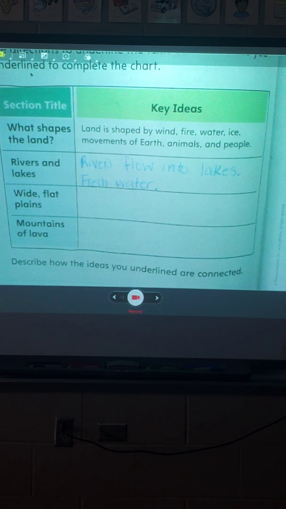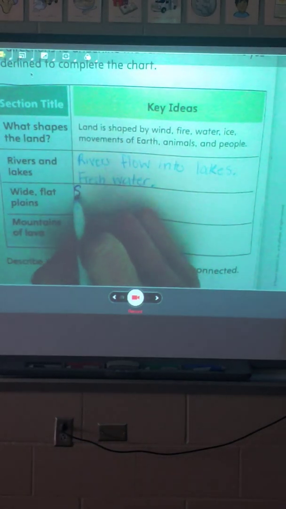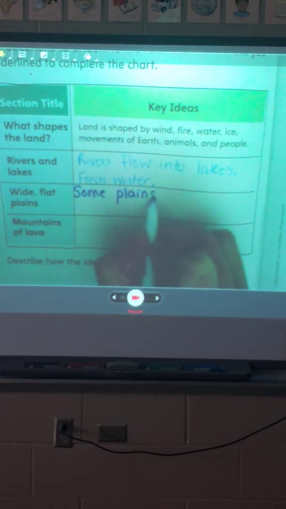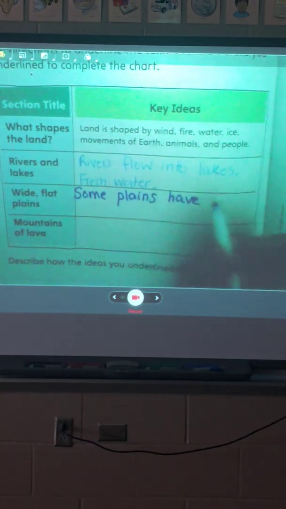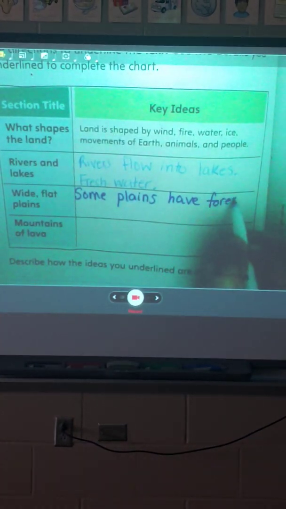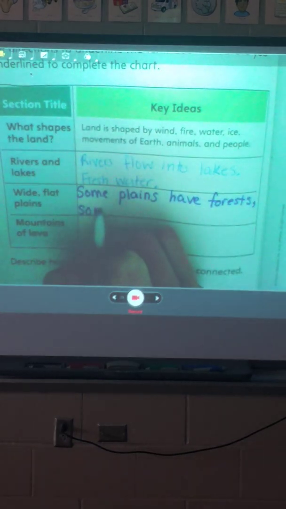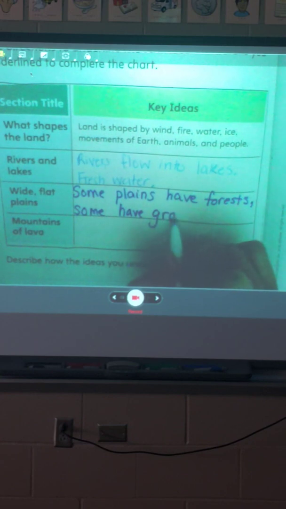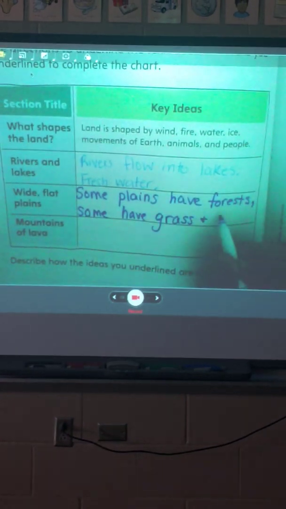Okay, so then it says wide and flat plains. So do you guys remember how the plains are different? So we'll write some plains have forests, comma, some have grass and flowers.